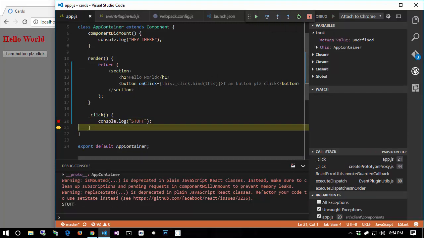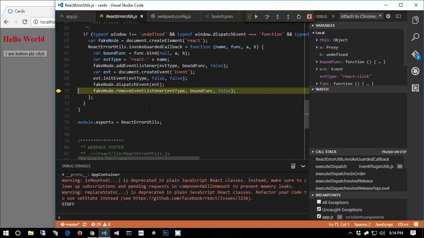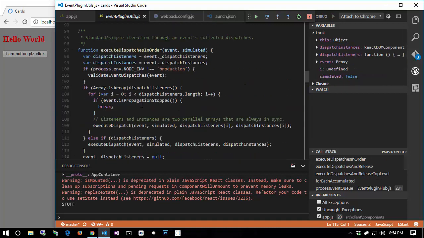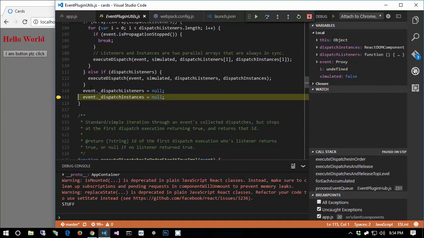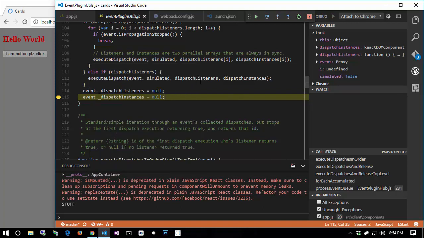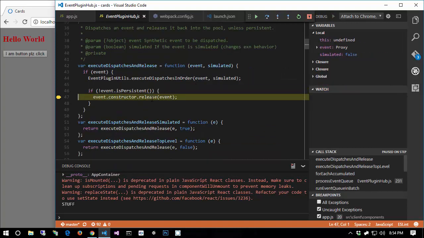See, when I hit F10, the output appeared because it executed this line. I can step through and watch all of this code execute behind the scenes in React. I can even hover over variables and inspect them, just like you would expect a normal debugger to allow you to do. So it's a fantastic way to learn and to debug your applications.